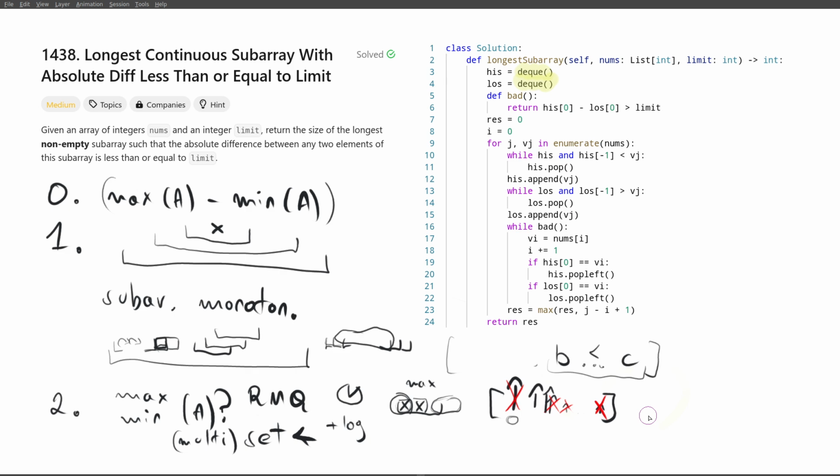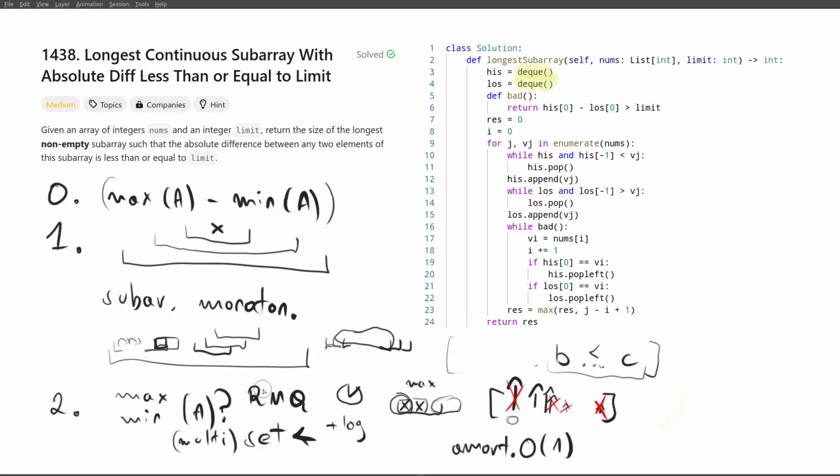But this is a way to, at the expense of linear space complexity, have those minima and maxima not in constant time, not really, but in amortized constant time, in the sense that every element can be added and removed from both those queues at most once. So that means that the total number of operations is at most linear. Since we go through all the elements, then it amortizes to constant time, so the whole algorithm remains linear.